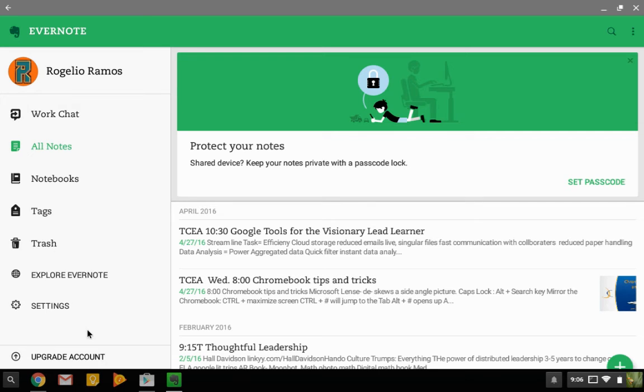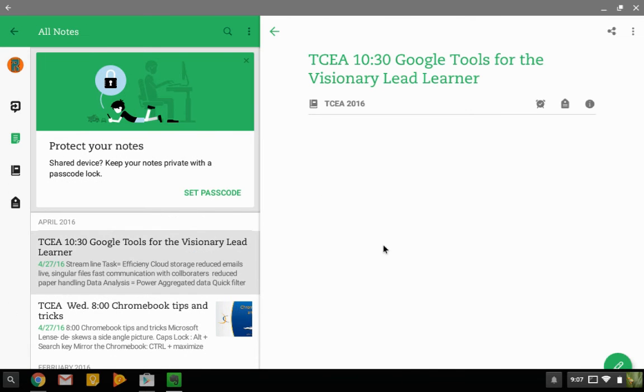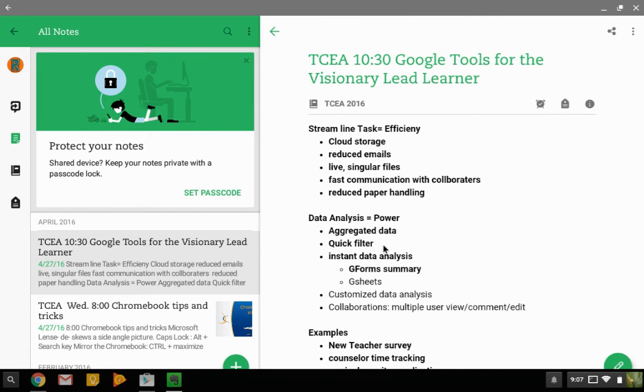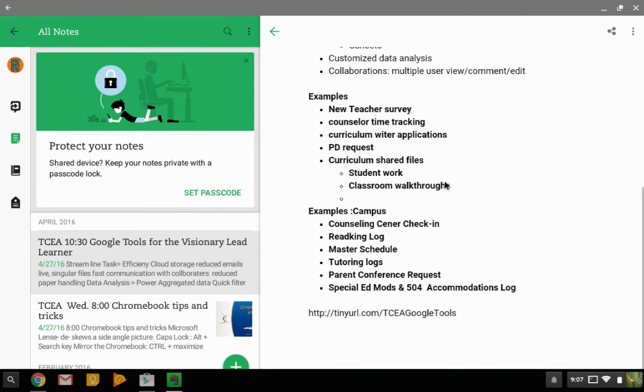All right, so these are some of the notes I took at the TCA conference in Austin, Texas. And as you can see, everything's right here. You can access the notes. I think it's running a little bit slow because I'm also screencasting with the TechSmith extension, so that might be because of the lag. Usually it's a little bit faster when I'm not doing the screen capture. But you can see you can access the notes.